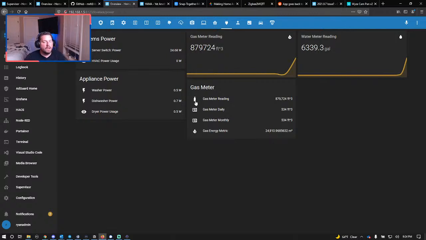Now there is a bug in Home Assistant. Even though they introduced in 2021.9 the ability to bring gas meters in, they also introduced a bug that doesn't let you add one that has cubic feet as the unit of measure. Even if you do the math and convert it to cubic meters, it still doesn't work.